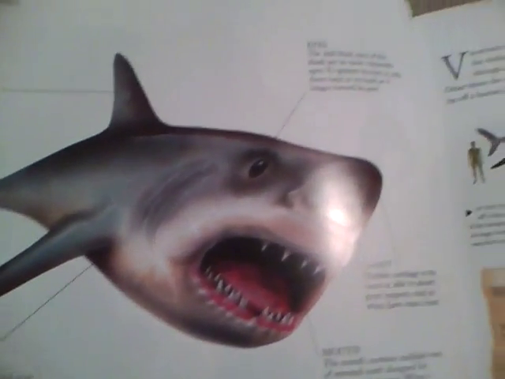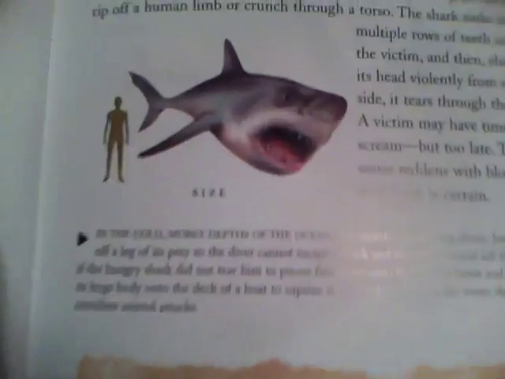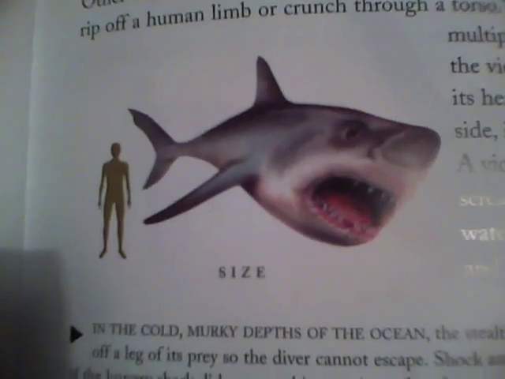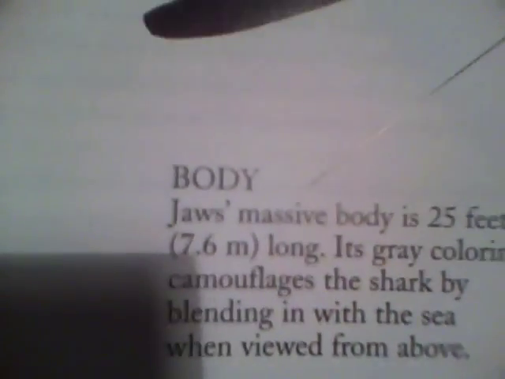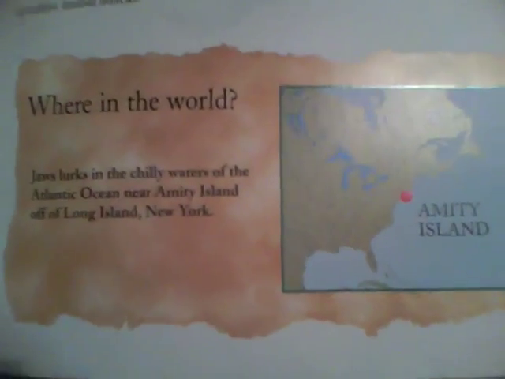We're gonna go back to Jaws. Here's Jaws. Big shark. The size. Tells about his mouth, his snout, his eyes, his dorsal fin, and his body. I think a lot of them do the body. And then this is the scene when he's attacking the boat. He's about to eat that dude. Long Island, New York is where he's found. It says the great white shark is found in coastal surface waters and all major oceans of the world.